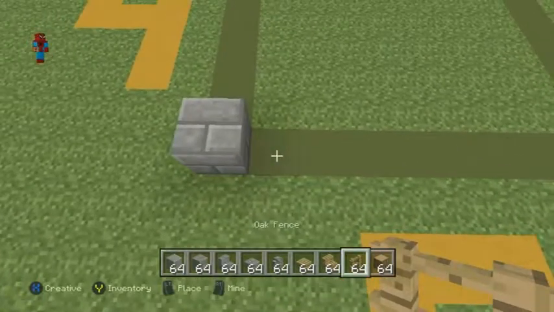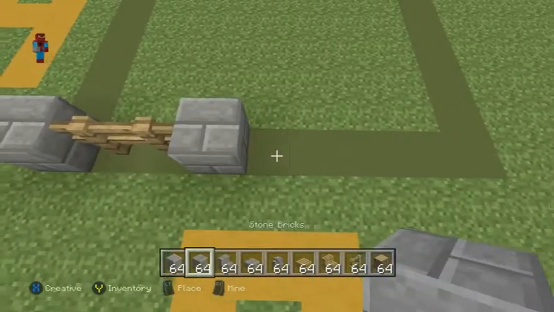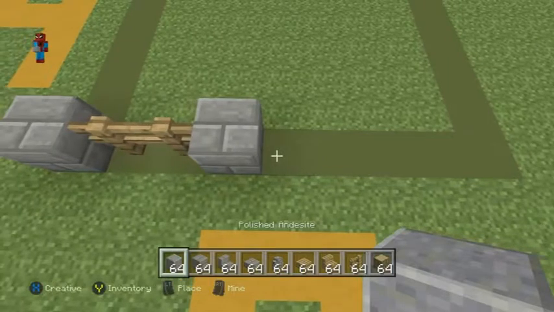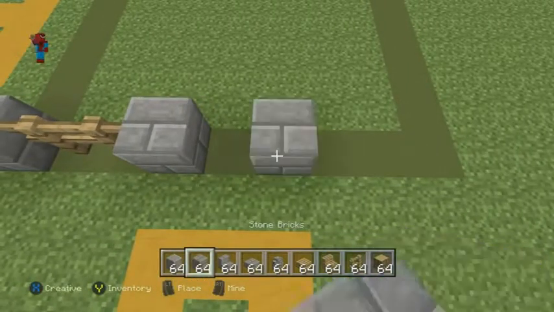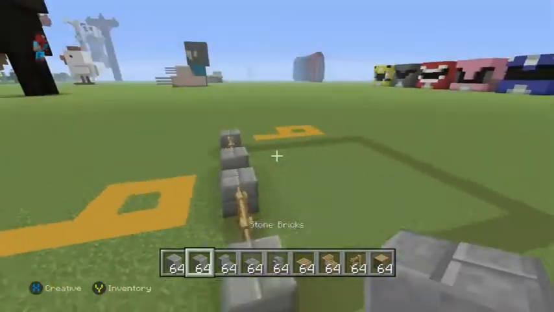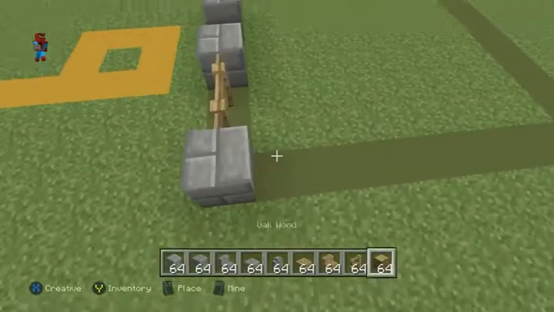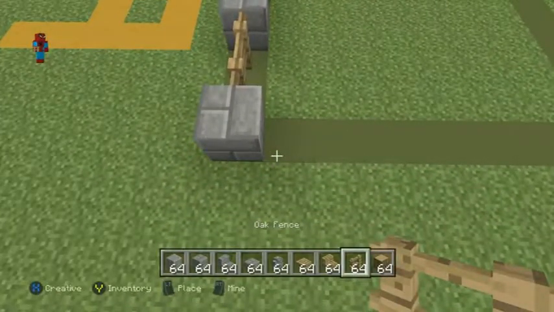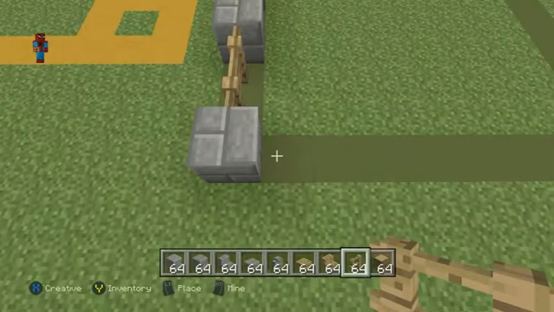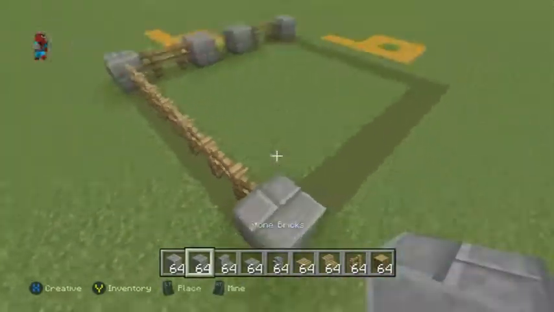Right of that, place 2 oak wood fence. 1, 2. Then a stone brick. Then we actually want to leave a gap. Place a stone brick, then 2 oak fence, then another stone brick. Then, going behind that stone brick, towards that way, we want to do 7 oak fence, 1, 2, 3, 4, 5, 6, 7, then place a stone brick.